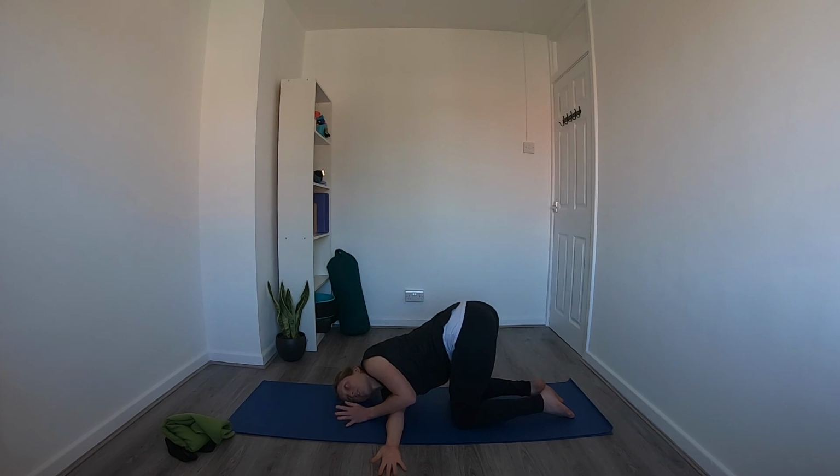You can stay here if you like. You might want to send that left arm out in front. You might even like to lift that left arm up so the fingertips are facing up. Maybe rotating the arm so it's facing the opposite side of the room, bending at the elbow and just placing that hand down the side of the back. Remember to keep breathing here.